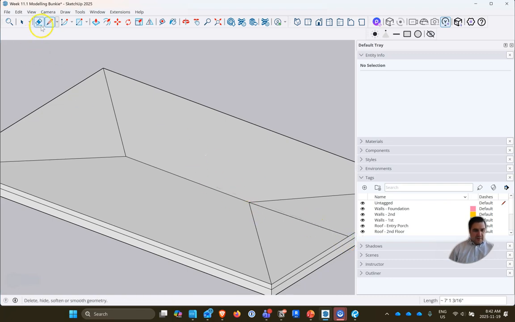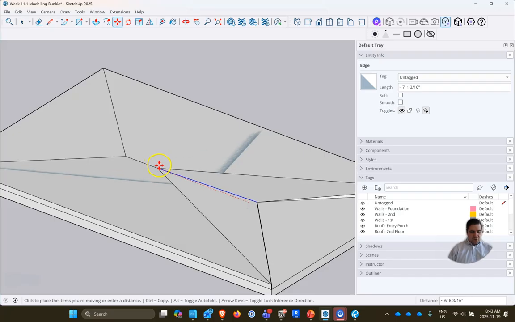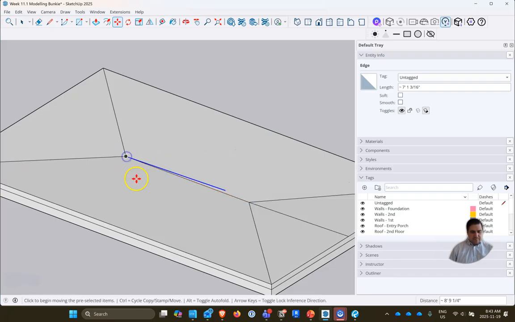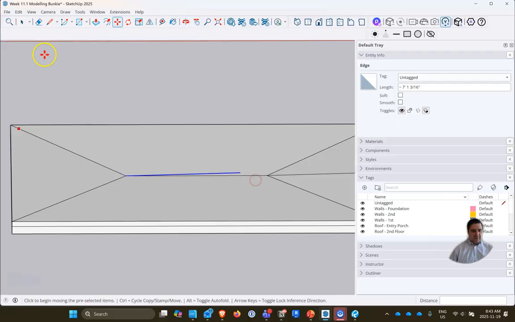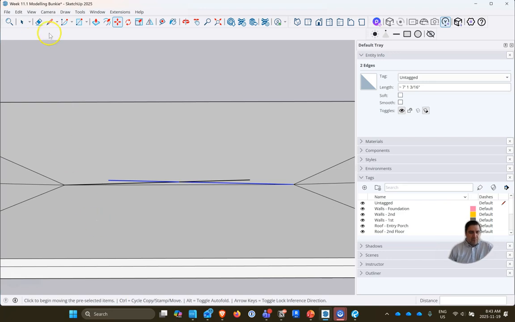I could grab this line here, which is the same slope as what we have, and I'm just going to move it over. And I'm going to hit the Control button here to copy it. And that becomes kind of our slope in the middle. And we'll do this on our other side. A little bit of trickery here. You might have to watch this one back to figure out what the heck I was doing. And we're going to hit the Control button to copy that line. And that actually gives us a bit of a high point there. So we can erase these sides now.